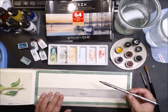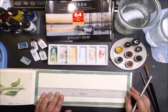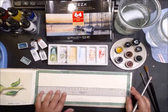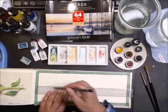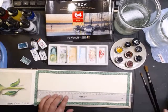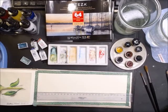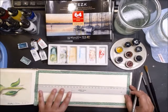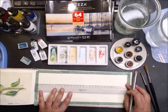It's the Graphitint Dark Indigo. I like to sketch with a water-soluble pencil in this case. We would love to have a total straight horizon line, but instead of doing it in pencil, I think I should try later on, when I paint, to use some tape to get that totally straight horizon line.